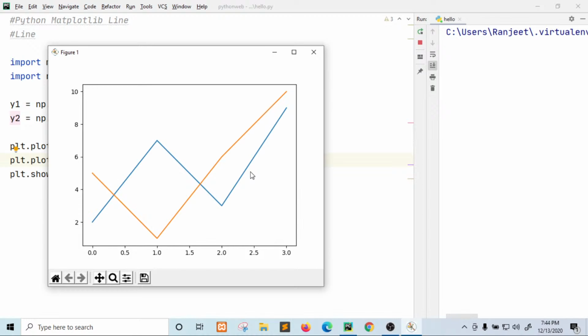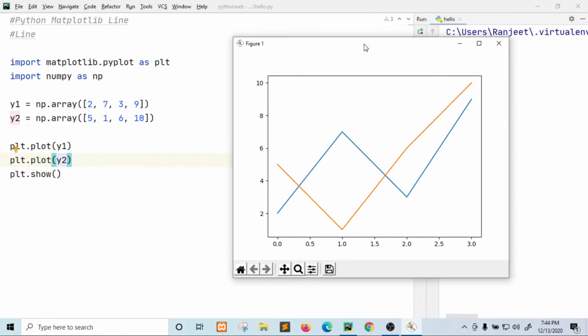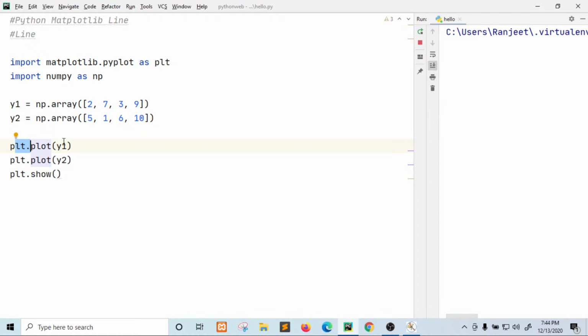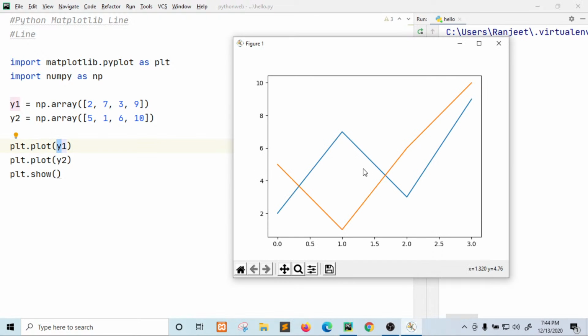Yes, so you can plot multiple lines by using the plt dot plot function, you can plot multiple lines. This blue line is our y1, and the next one is y2, right?